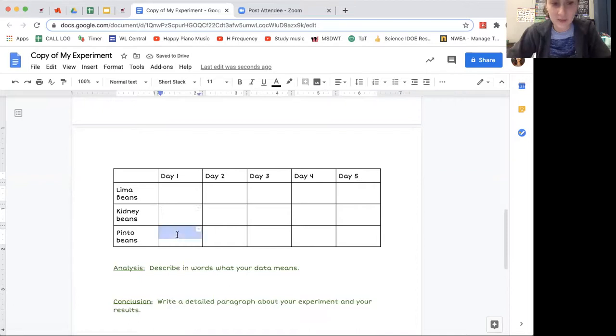Then when I do my experiment, each day that I measure it, I'm going to write in these boxes. Even if I have to put 0, I can put 0 centimeters. If there's no growth, I can put 0 centimeters. And that's where you're gonna stop until you get your experiment all done. Until you have done the experiment and written down all of your data, you do not do any of the green sections. So that will come once next week after Tuesday, once we have all of your data collected.